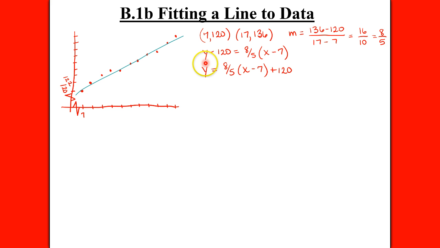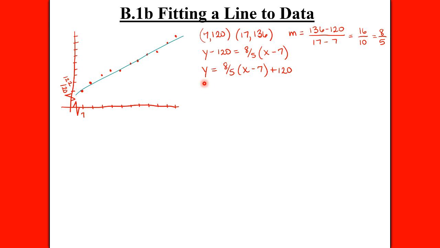So I could do y minus y1 is equal to m times x minus x1. And I could distribute that 8/5, which is down here, and I could add the 120 over and combine all of those like terms. But if I'm eventually just going to throw it in my calculator anyway, there's really not a need to do all that simplification. I could just move the 120 over so that I've solved for y equals, so that I could put that in my calculator. So I could see, okay, I've found a linear model, like they asked me to do in example 6, that relates the year with the number of people in the United States.